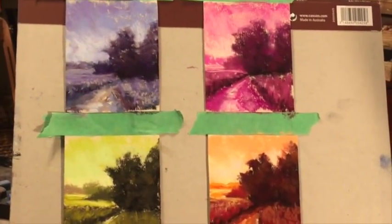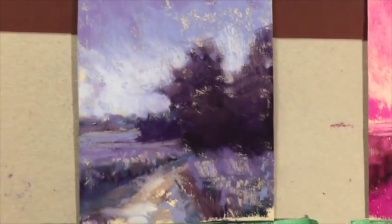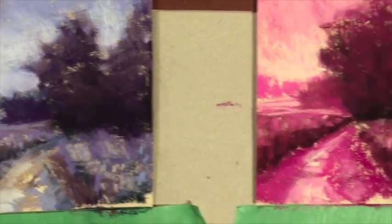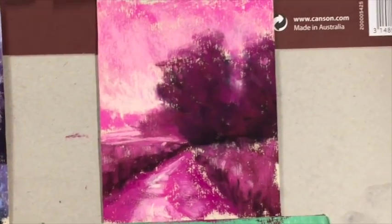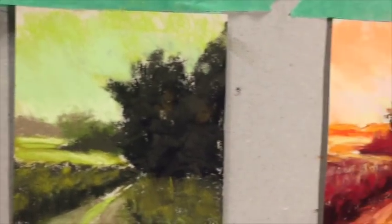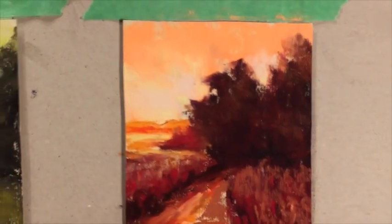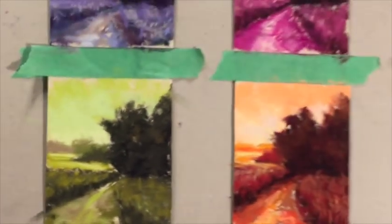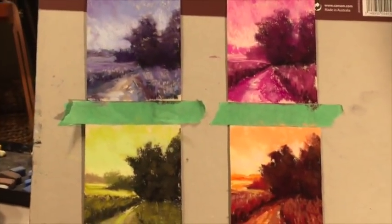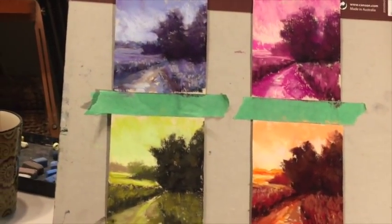We've got our blues and purples. And our family of pinks and magenta. Also greens. These are warm greens, and reds, oranges, and yellows. And it really does look neat when you pull back and do an experiment like this, because you get to see the same painting in all of the different color families, and I think that's pretty cool.